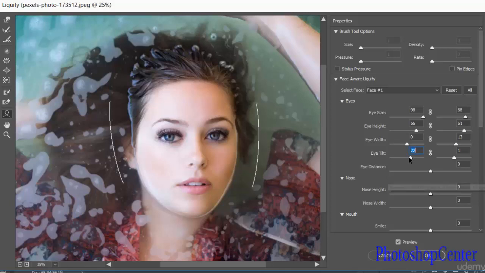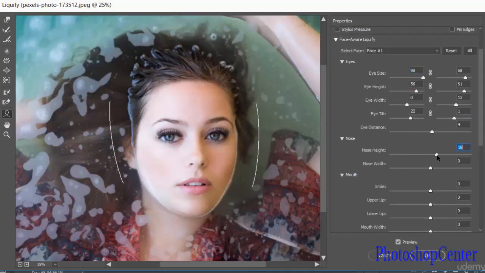Next we have eye distance. If you want to increase the distance between the eyes, you can increase it from here, or you can decrease it, but you have to select as much as you want. Now let me decrease the left eye a little bit, and now it has been adjusted. Next we have the nose, and for the nose you are going to change that. See how we are changing the height of the nose. If you want it less or greater, you can change it from here. The nose width, how much width you need, you can change that from here as well.